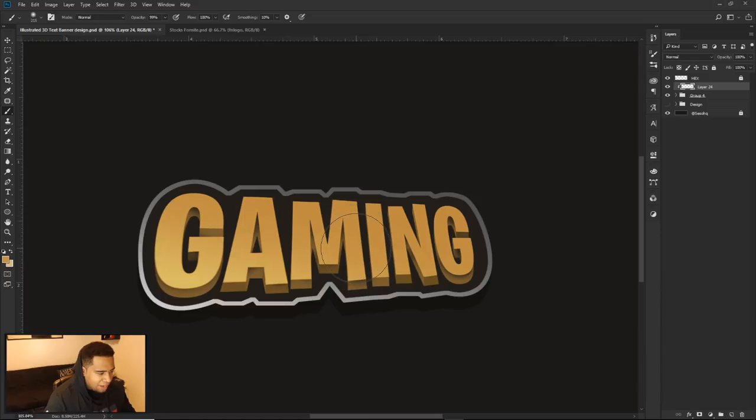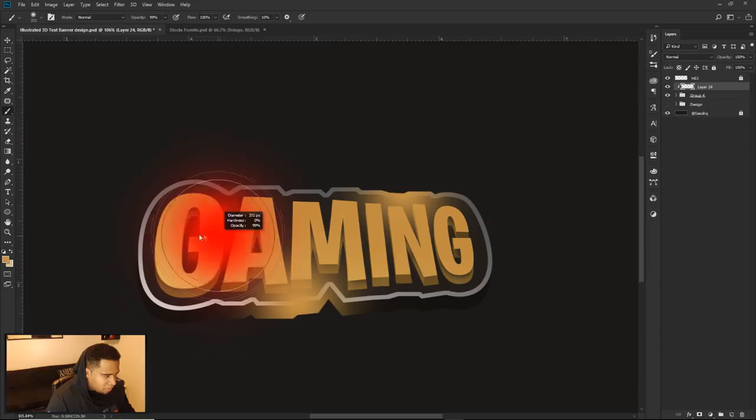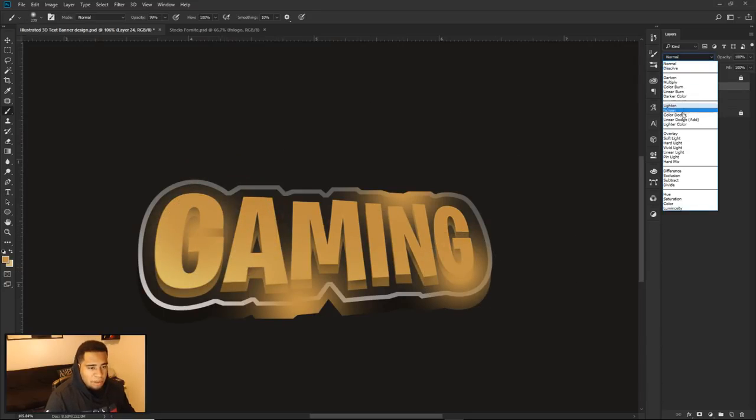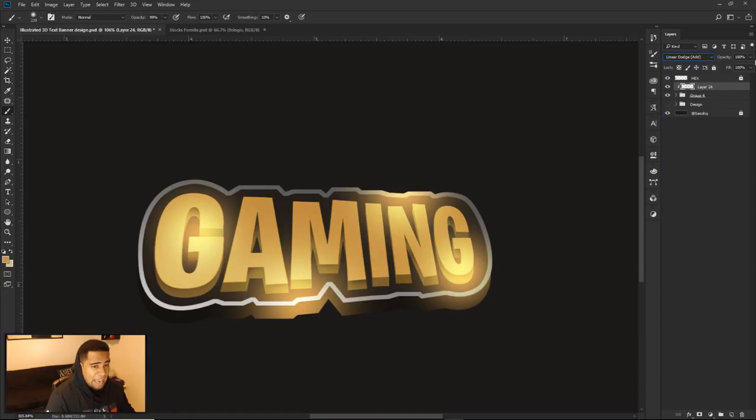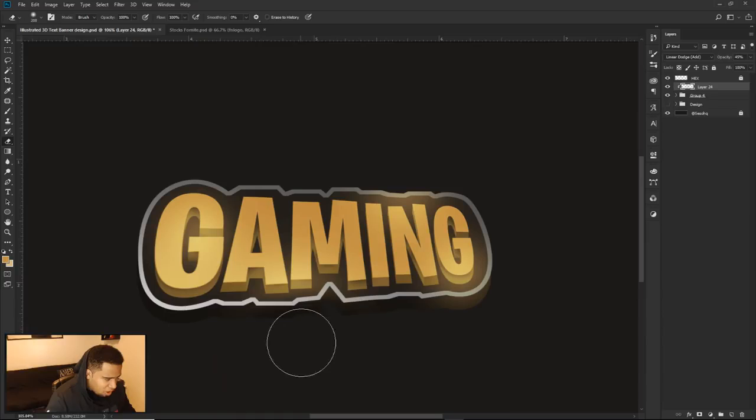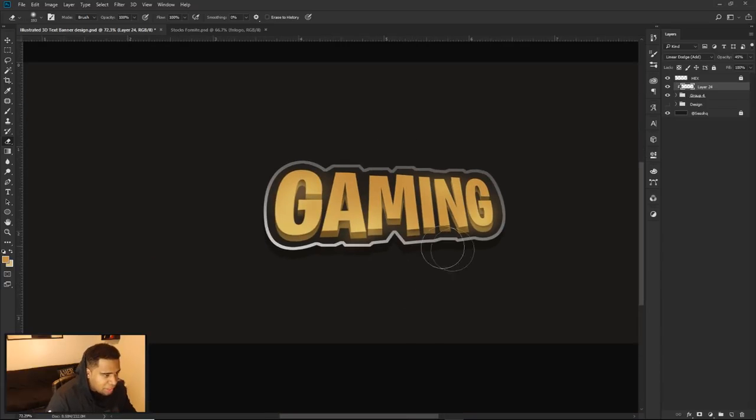Pick a nice little gray or goldish tone, whatever you're using for your font color. Then I'm going to use a zero hardness brush, and we're going to click a couple times just like so. I'll put some on the inside right there, and then change your blend mode from normal to linear dodge add. Lower your opacity down. I'm going to go back into this. I don't want to put anything on the drop shadow there. I want to make sure it's not on the outside but on the inside. There we go. Kind of have that nice little coloring there.